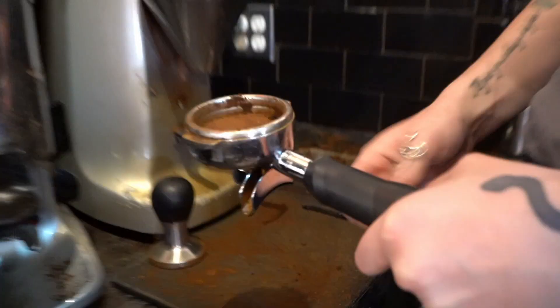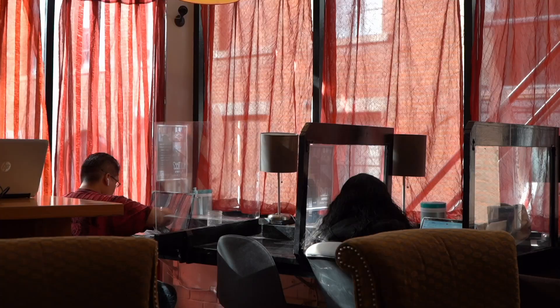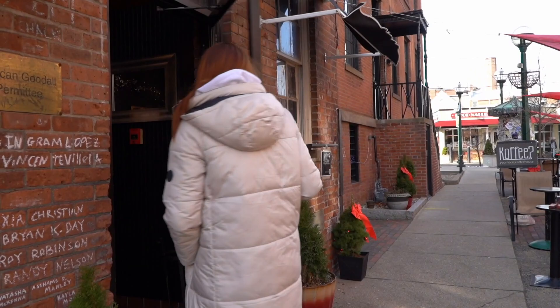For food quality, I would say it's about a four — there are options and things you can get for an actual meal, but I wouldn't say it's the best quality food of any of the coffee shops in New Haven overall. For aesthetic, I would say this is a four — it's got good music, a good vibe, and it's a really good place to get work done with friends without being too loud, which is especially important if you're a student. In terms of being a good study spot, as you can see with all the students here today, I would say this is a good solid four and a half. For social, this is a great spot to come on a first date, meet up with friends, or even catch up with your advisor. I'd give it a four and a half, for an overall score of 21.5 out of 25.